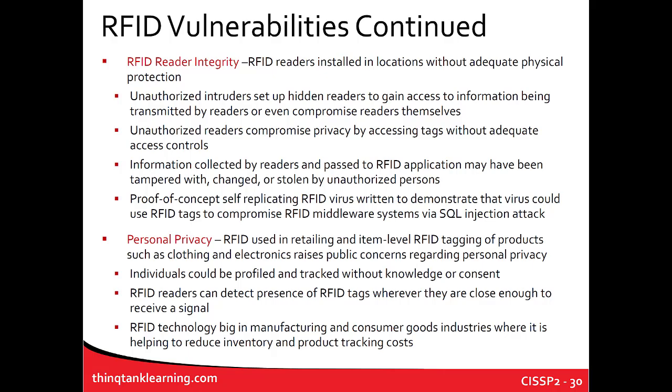Pretty cool concept, right? So there are some privacy concerns. Signal proximity is a concern as well, because the tag has to be within range. But that also means that it can be read as long as you're in range. There are operational benefits, which is why they're used so often, to streamline things like inventory management, so that we can reduce tracking costs and so on.